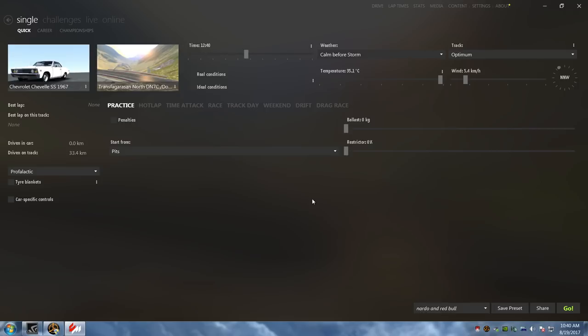Hang on a second. At any event, let's get into this thing. If you're looking at this part right here, this is the main screen, and it tells you what weather we can choose. It tells you the time of day, and you can choose real conditions or ideal conditions just by clicking an instantaneous thing there, and you're not able to monkey with it anymore. It's just going to be that way.